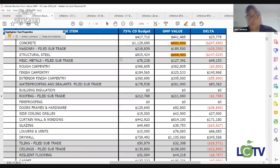I don't think it's going to be an issue, but we don't want to burn through those things for the sake of burning through them. And frankly, given the value of the fee that they charged, it really isn't in Commodore's interest to do extra work to make 2%. They are doing this job to make money and hopefully get out of here faster. If they get out of here faster, that's how they'll make more money, because they make that general conditions value. If the job gets done in 13 months, that's a month of GCs that becomes profit. I think they're incentivized to get through this.